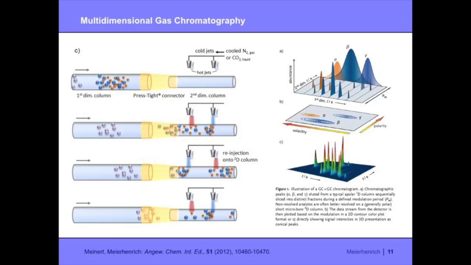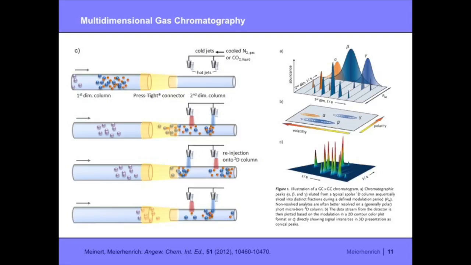Have a look at this image here. You have 3 analytes, 3 molecules you would like to separate. And these molecules are called alpha, beta and gamma. As you see on this last line here, alpha is not well separated from beta, which is itself not well separated from gamma in classical monodimensional gas chromatography.